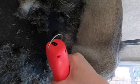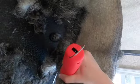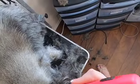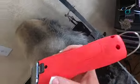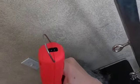Got all this extra skin still. And she's a puppy. Got you. I don't want to get her ears. I'm going to leave her ears alone. Good girl. You can sit. Good sit. But I want to get right up behind them.